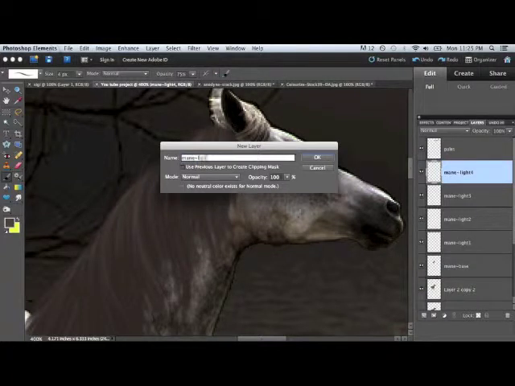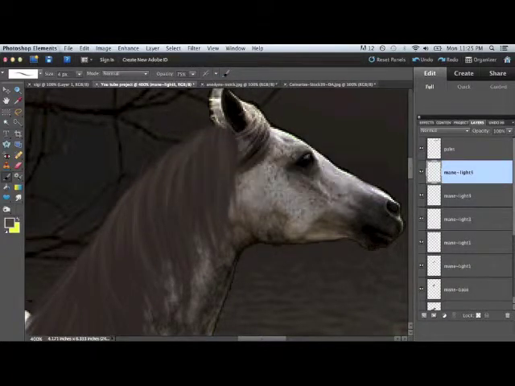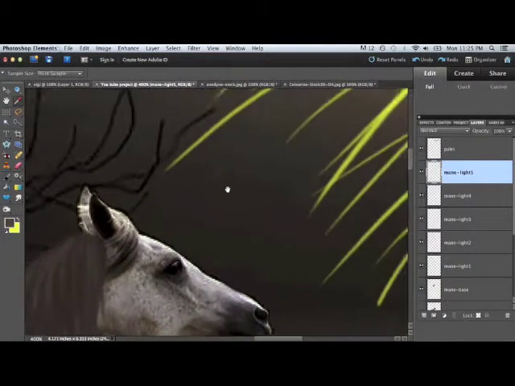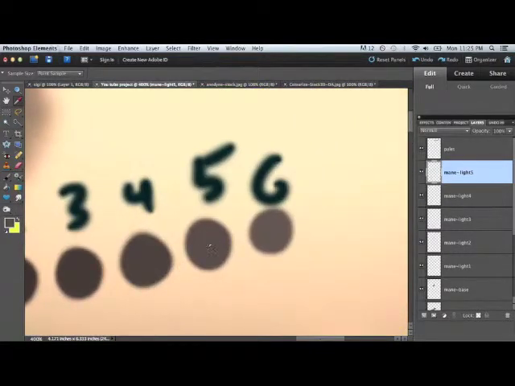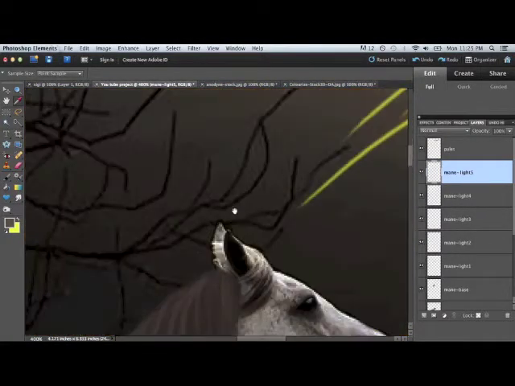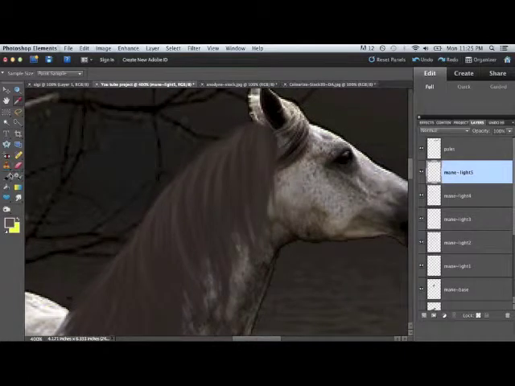Main light 5. Light 5 is really, really bright. I didn't realize it was this bright.